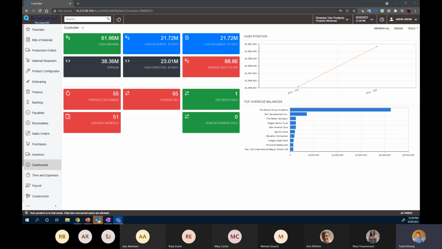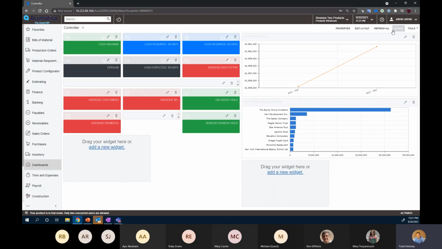If you're in accounts payable, you might have a different dashboard as your home screen. But what we're able to do here is give the most important information for that role, for that user, to them as soon as they log in. And assuming you have the proper rights, it's very easy to configure this. So I might see these red items here are pretty scary. I have an average day of the pay of 88 for AR, and so that's really not good.